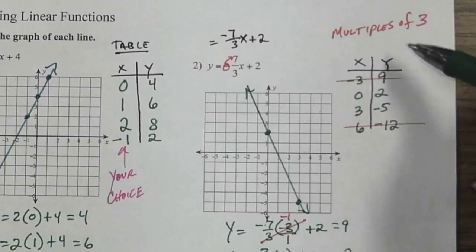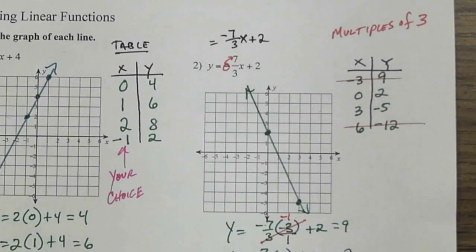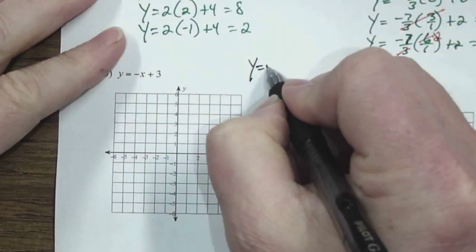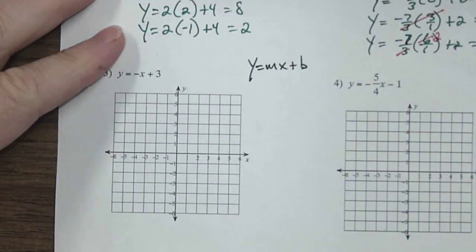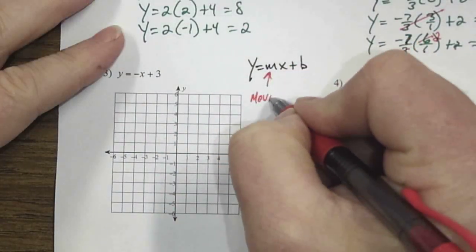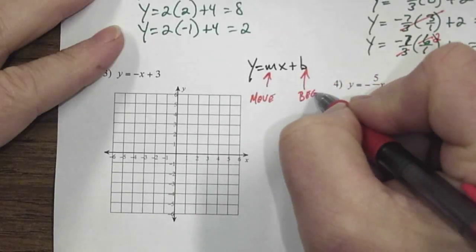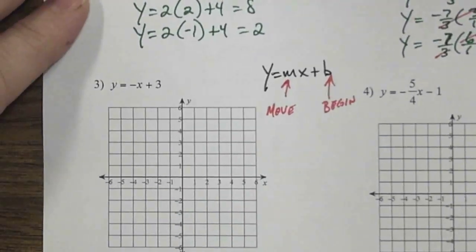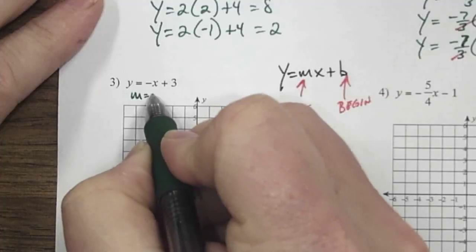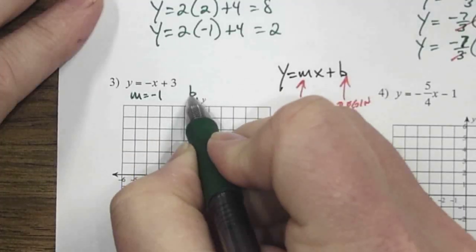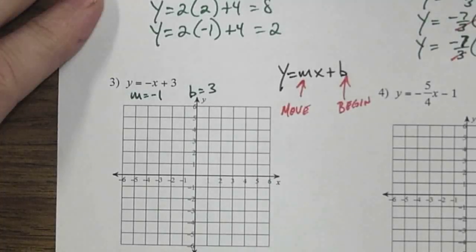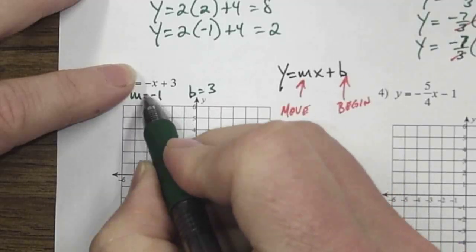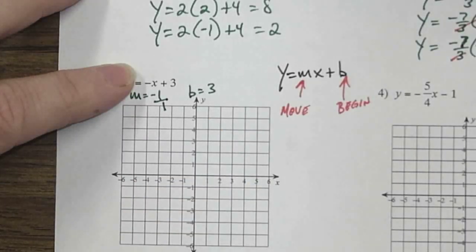All right, that's a table. You should know how to fill in a table to graph. It's not a big deal. But here's the nice part. We have this slope-intercept form, y equals mx plus b. M is how we move. That's our slope, and b is where we begin on the y-axis. B is the y-intercept. So if I look here at this problem, m would be -1 in front of the x, and b would be 3, the constant. Now, remember, slope is rise over run, so if I need this to be rise over run, I'm going to have to consider it like over 1.